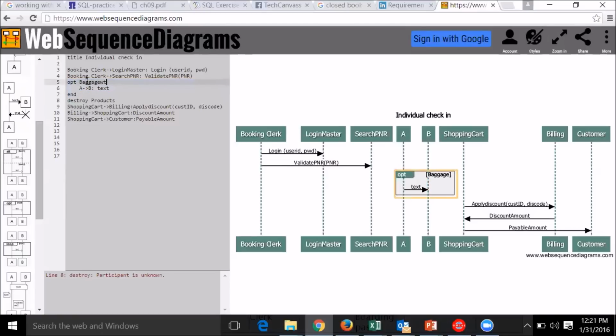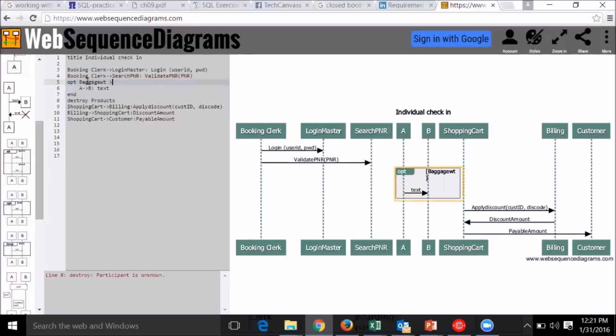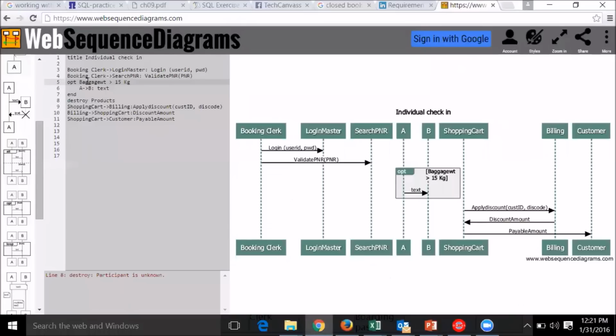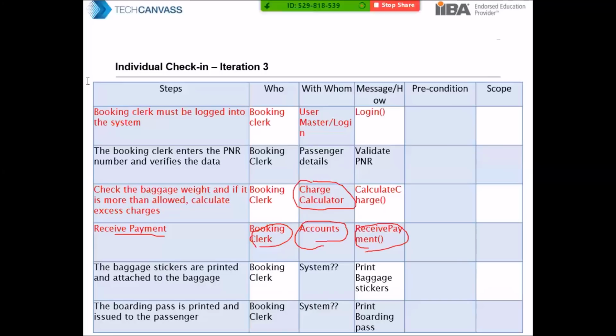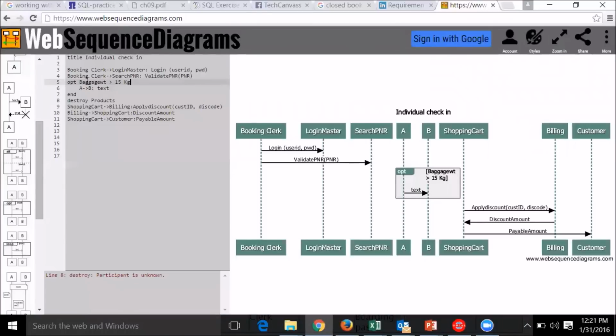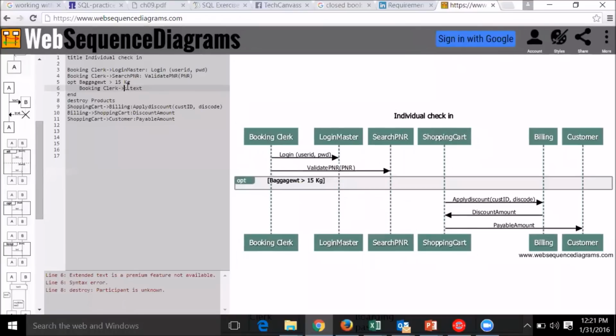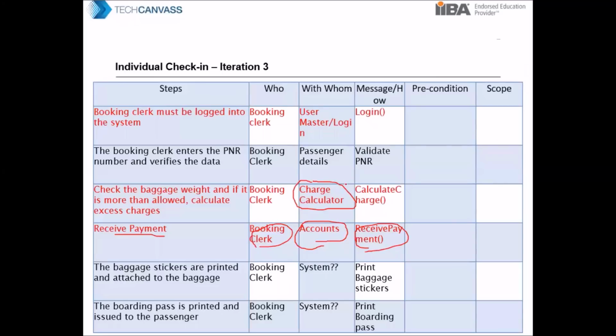Baggage weight is greater than 15 kg. So if the baggage weight is more than 15 kgs, then what is supposed to happen? Then the booking clerk has to ask the charge calculator.